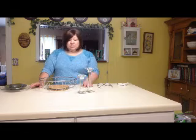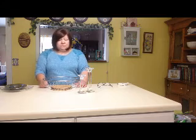I'm going to be getting some of the E6000, and that ideally is what you would want to use for something like this, because it will really hold up to all of the weight that's going to be put on this item once all the pieces are assembled. And then once you start putting decor items on it, that could be a lot of weight. So you're really going to want to use a really, really strong glue.